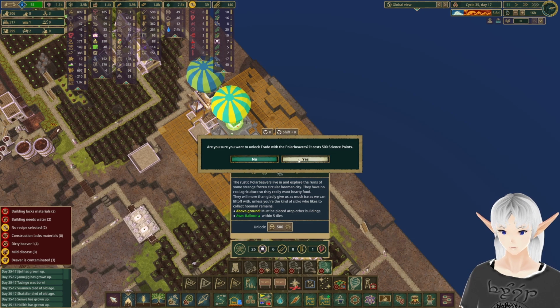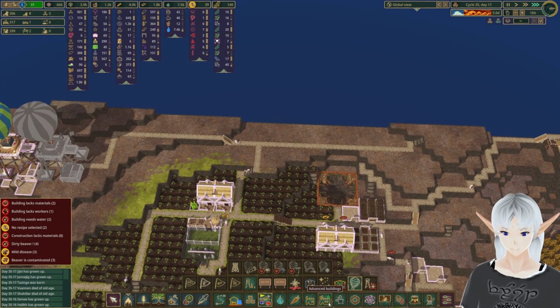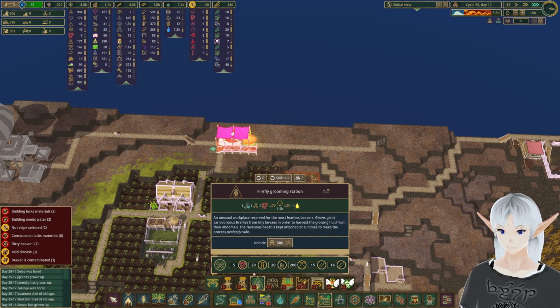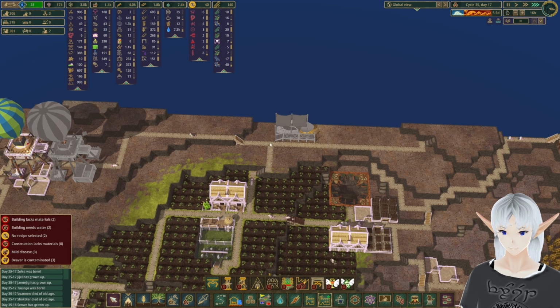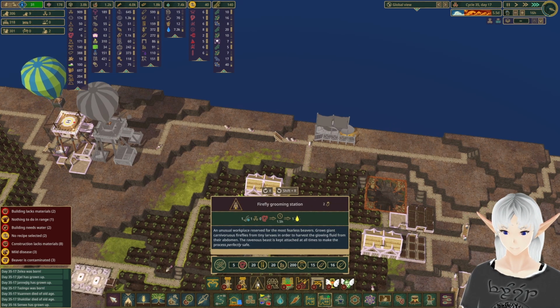You can also go this way. Yep. And we'll see how much that advanced building costs. 500. I still have 500. So we're going to put you right there. And they can work to building that whenever they can. And we'll have our first advanced building.